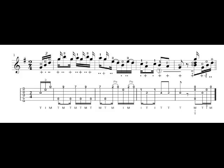The first finger is at the seventh fret on the first. And now we've got the octave string open, jump down with the third finger to the second fret on the first string and play it with your second finger, snap it off, and now the second string is played open with the first finger, back on with the third to snap off.